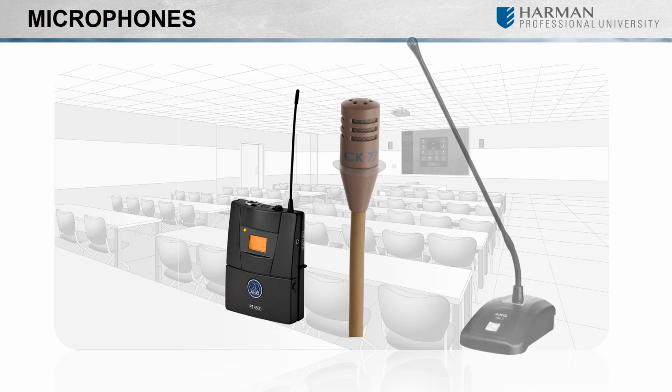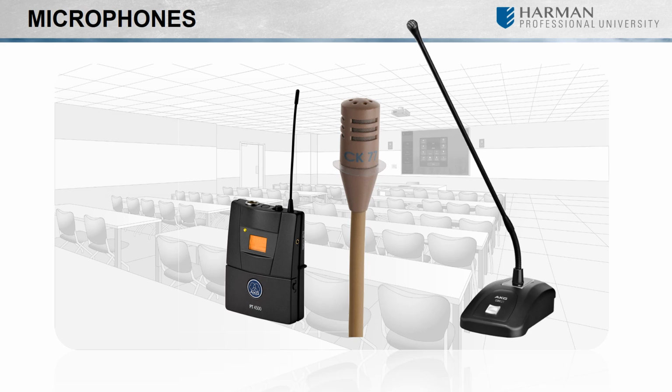For a stationary option, the AKG CGN521STS is an excellent gooseneck microphone featuring a cardioid polar pattern and a 50 cm long gooseneck, allowing the instructor to talk into the microphone from a number of angles. It also features a built-in LED to provide microphone status, as well as a programmable switch allowing the instructor to permanently turn the mic on or off, or allow for a momentary on-off function.